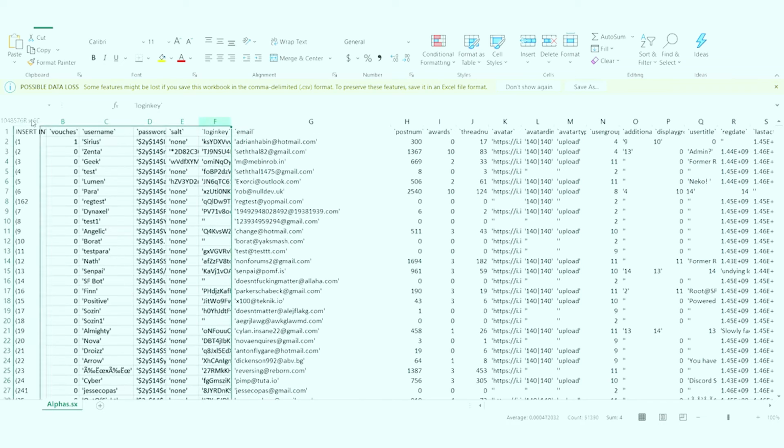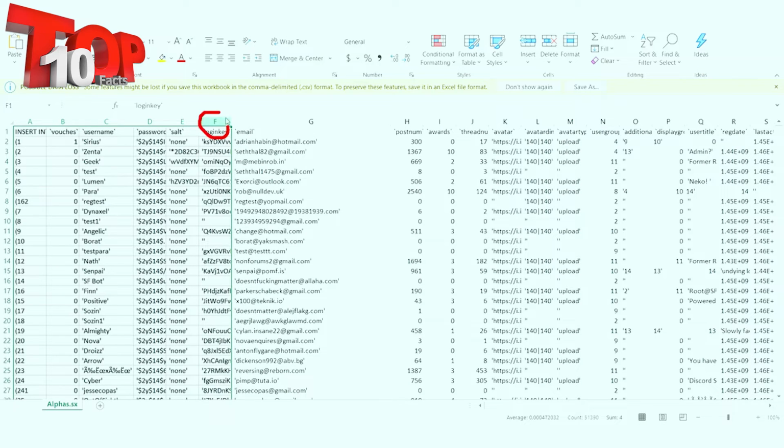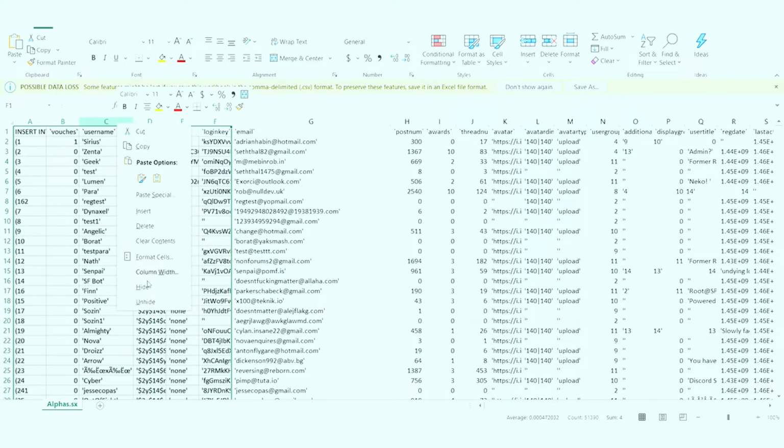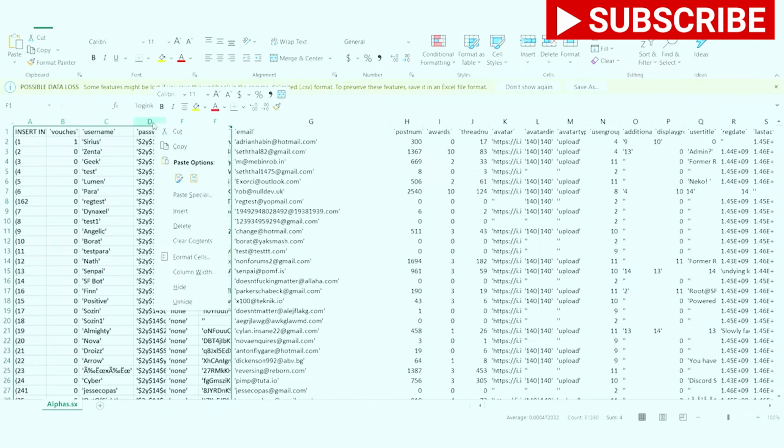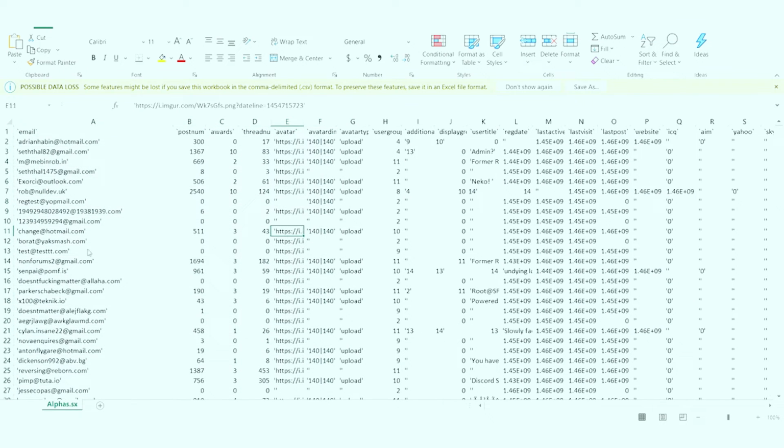What we're gonna do is we're actually just gonna delete all other information. Notice I'm selecting up here, and I'm clicking and I'm dragging across, and I'm gonna right click and I'm gonna click delete, okay? I'm gonna click delete. I'm just gonna clear all the information we don't need. Because all we're concerned about here is those emails, those beautiful little emails.